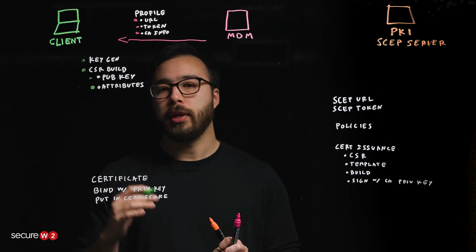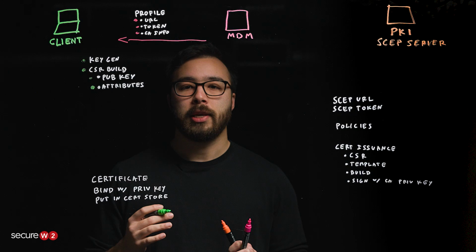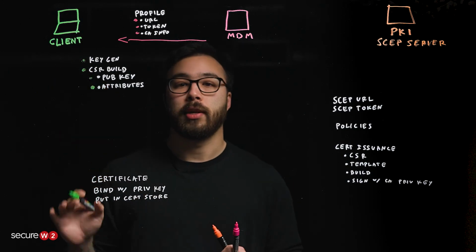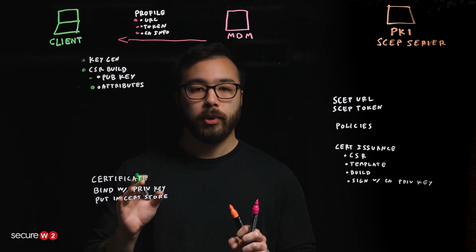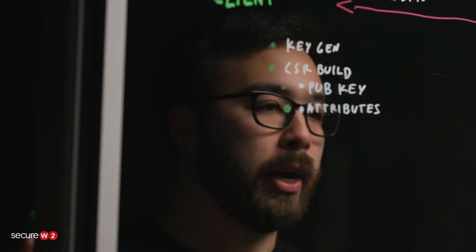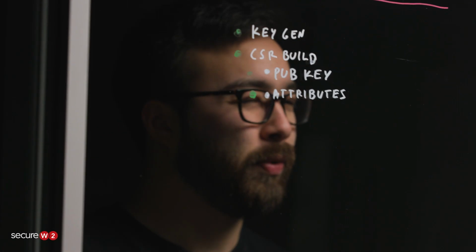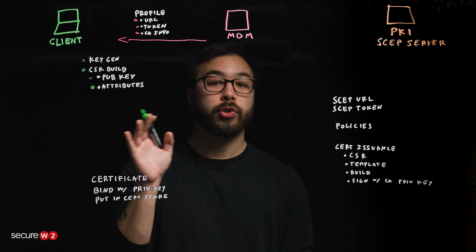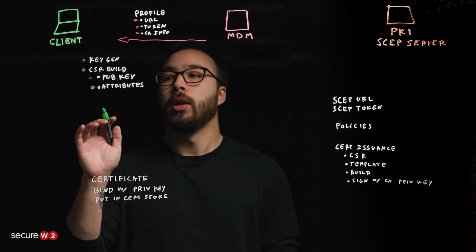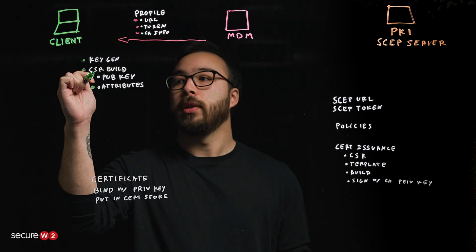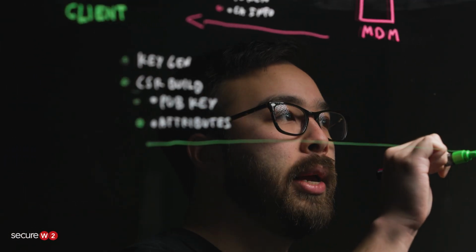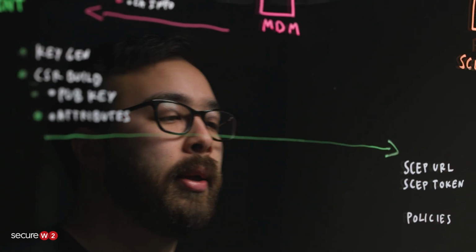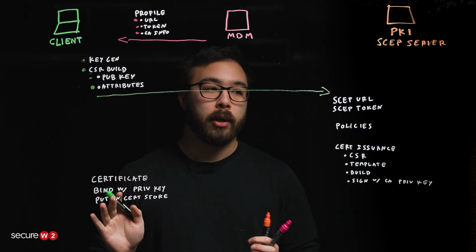And then I would say the other common one is going to be the email of the user that the device might belong to. That's going to be helpful for checking the status of the user, maybe during a certificate issuance if you have a more sophisticated PKI, or just during something like RADIUS authentication. So after we've built the CSR, we're going to send that all the way over to our PKI or your SCEP server, depending on what your setup is.